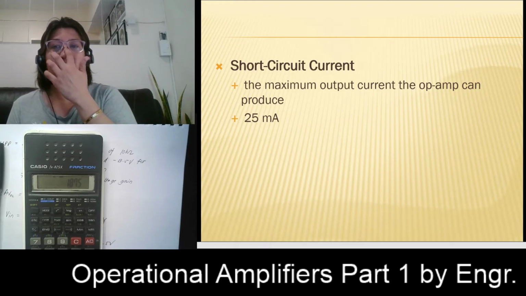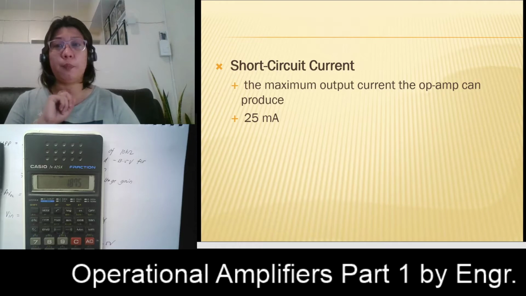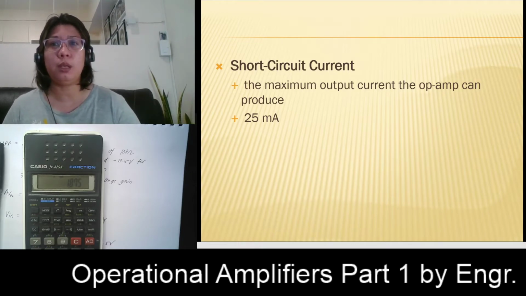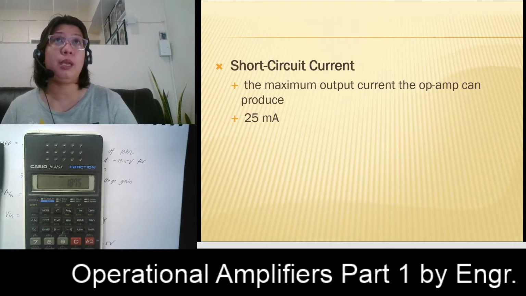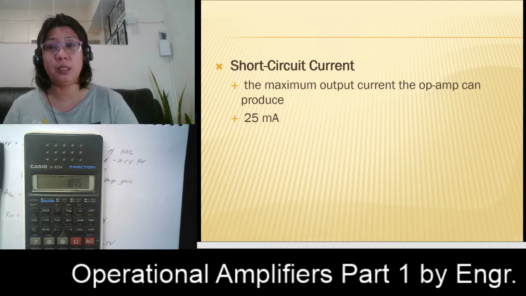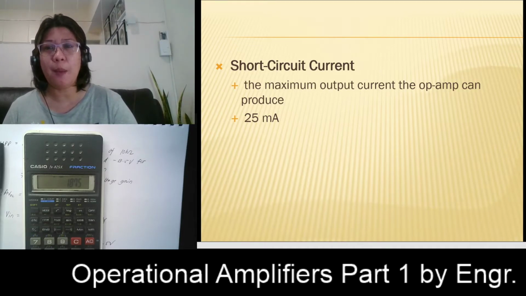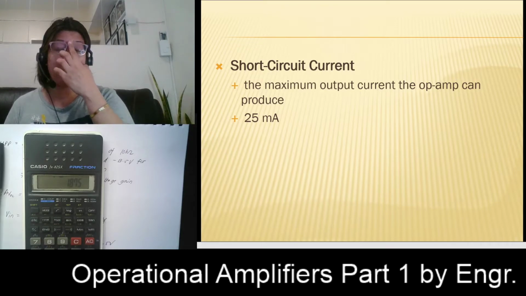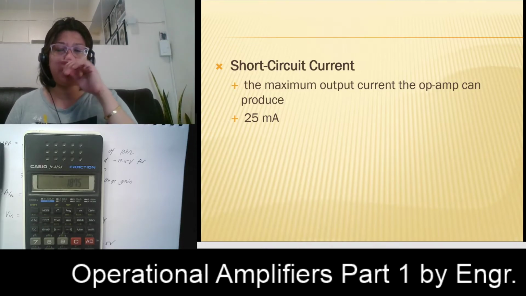So that we can maximize, you just use the proper load resistor so you can maximize the values for your operational amplifier so that we can get the value of 25 milliamperes. Now, if your circuit or your design requires a current which is higher than 25 milliamperes, therefore we cannot use your 741 op-amp because your 741 op-amp can just produce a maximum of 25 milliamperes.